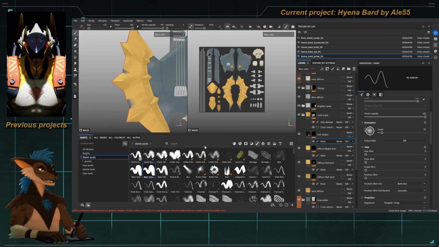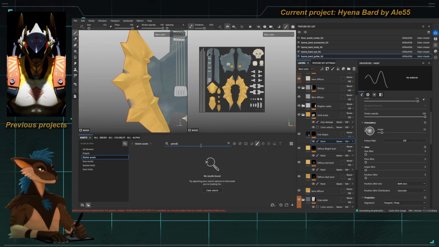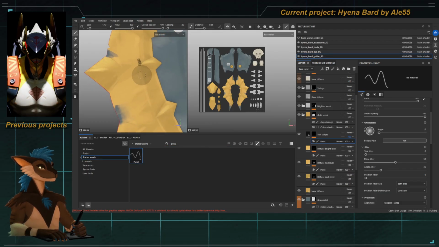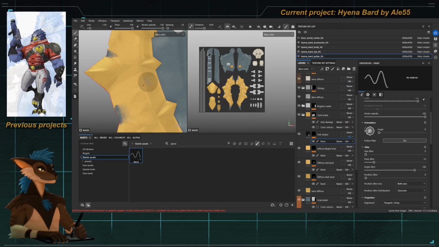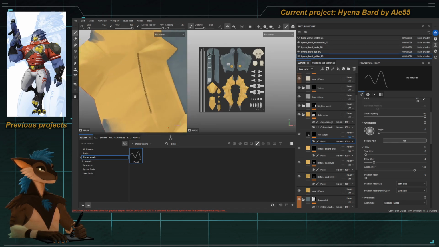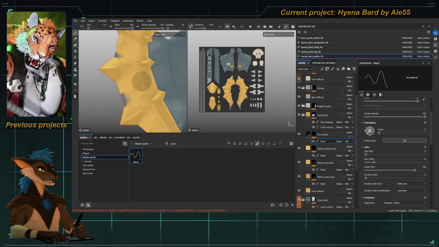Does Substance have anything like a pencil? It does. Okay, let's see how that goes, because usually those have a nice mimicking texture. That is far too chaotic. The jitter is going to go away. Okay, so you really have to use this one at the smallest size.